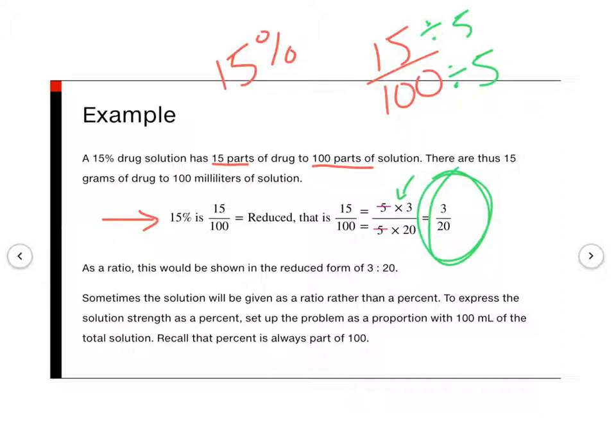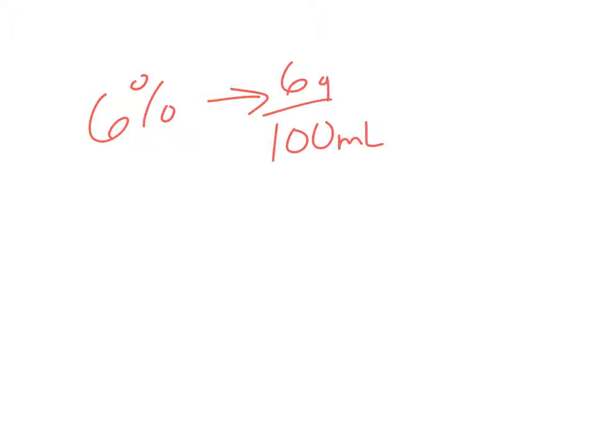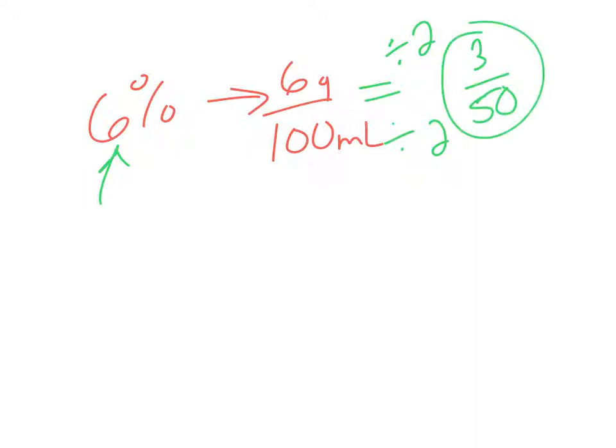What does that mean in terms of grams per milliliter? Well, if I have let's say a 6% solution, that means there are 6 grams to every 100 milliliters. And let me just write the units there: 6 grams for every 100 milliliters, based on the fact that it's a 6%. And then we want to always make sure that we reduce it. 6 and 100 can both be divided by the same thing. We can divide them both by 2. When I do so, that gets us down to a 3:50 solution. So that's our reduced version of that.